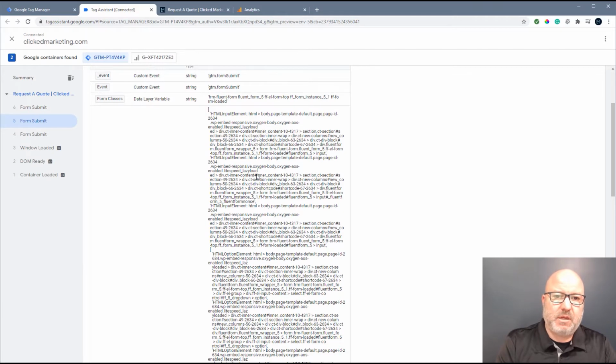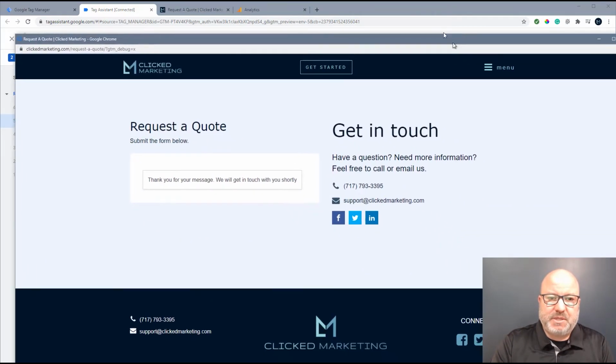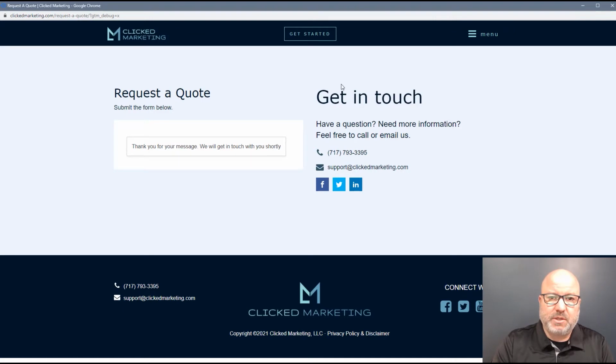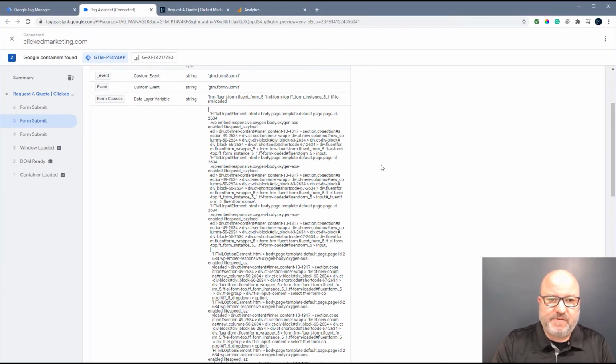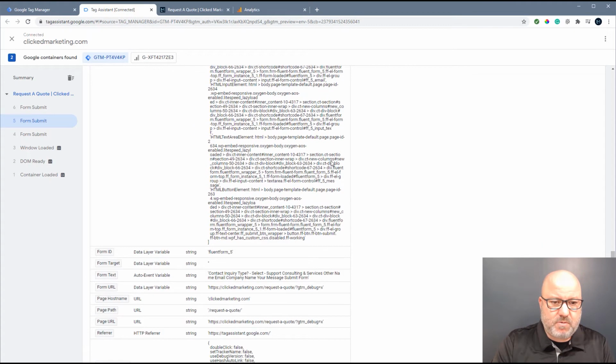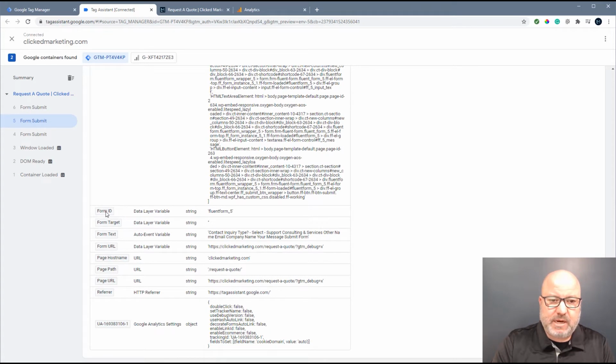Now, what we're looking for here is that I want to track this specific form. I have other forms on the site, but this one, I want to set up tracking for this specific form. So we want to find something that allows us to identify this specific form. Sometimes it's a class you can use. What I like to do though, most forms have a unique ID, and it depends. If you're using WordPress like I am, it may depend on what plugin you're using. It may have different ways of doing this, but most of the plugins will have some sort of form ID for any forms you create.